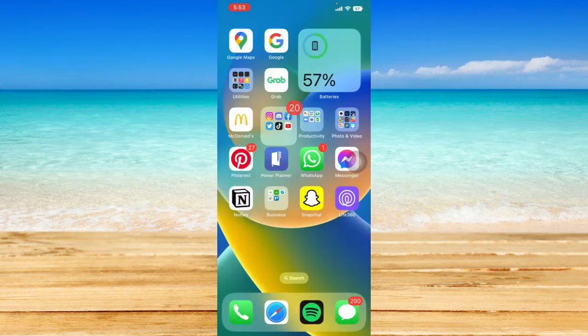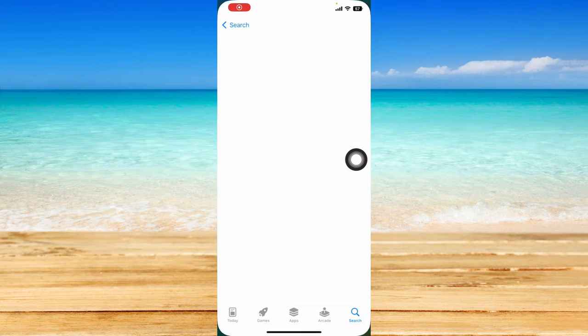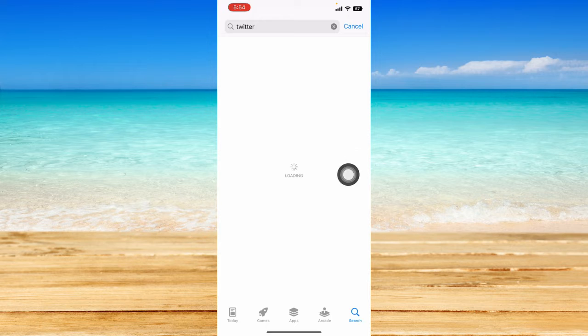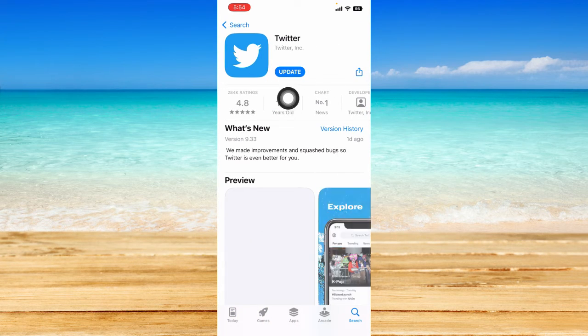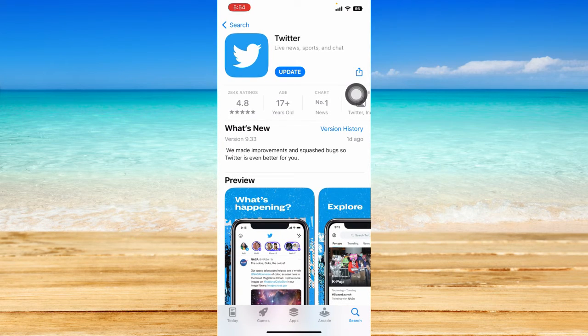So if that is not working for you, just visit your app store or your Play Store if you have an Android, and just search for Twitter and check if your Twitter app is up to date. For this one right here, let's just wait for it to load, and let's click on the Twitter app page. As you can see, it shows an update button. If it shows on your side as well, just tap on the update button so that you will be updating the app with the latest bug fixes and performance improvements, especially the feature of being able to turn off the caption on a Twitter video.